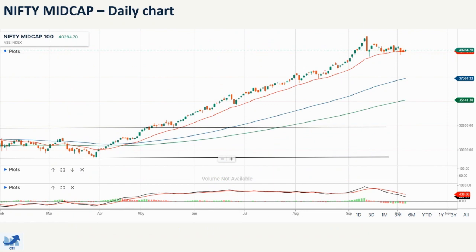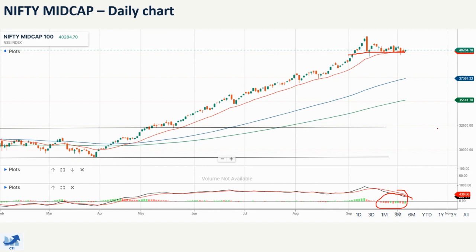Nifty mid cap sector seems to be in a swelling mode right now. You can see that profit booking is taking place in the mid cap space as well as the small cap space. You can see no big action in the Nifty mid cap space. So we are seeing a good amount of divergence which is happening over here. Looks like it is going to breach the support at this particular level.